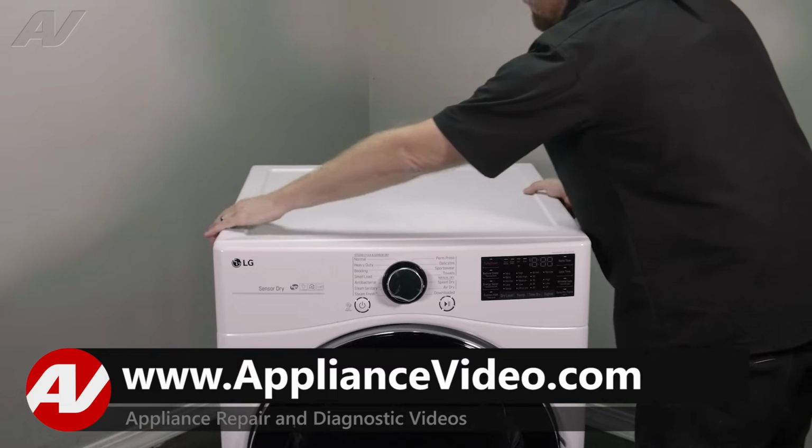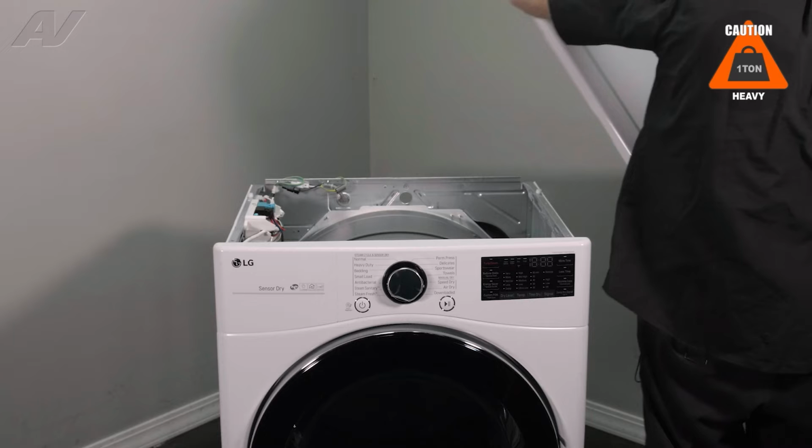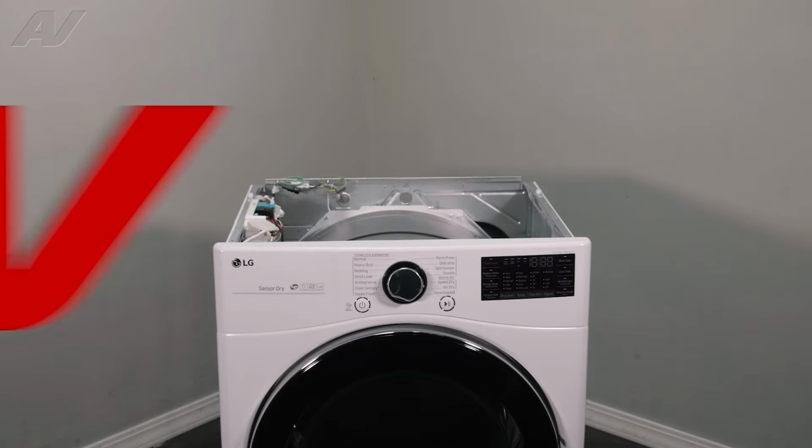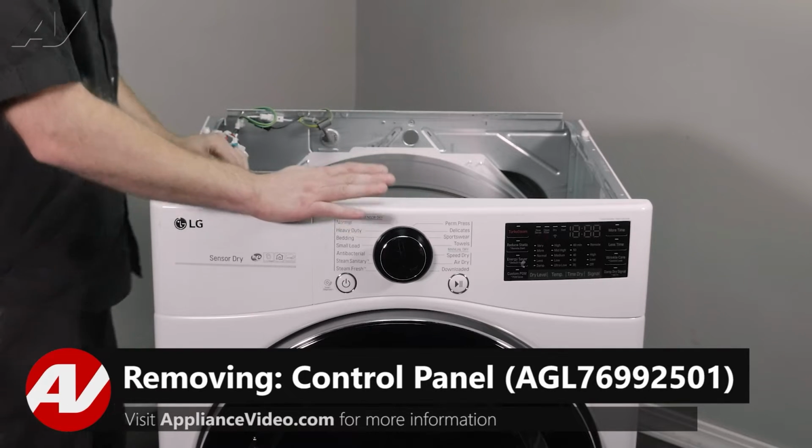Then, to remove your top, put pressure on the top, slide it back and forth, and lift up. And finally, set the top to the side. Now that that's set aside, the next thing we'll want to do is remove the control panel here.